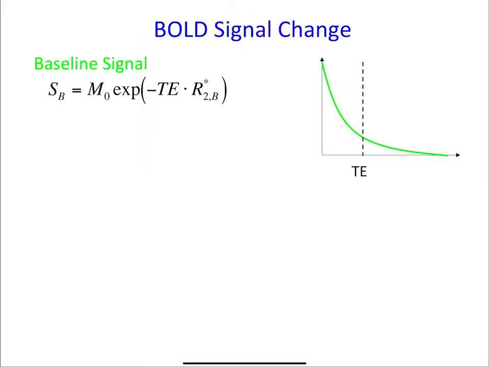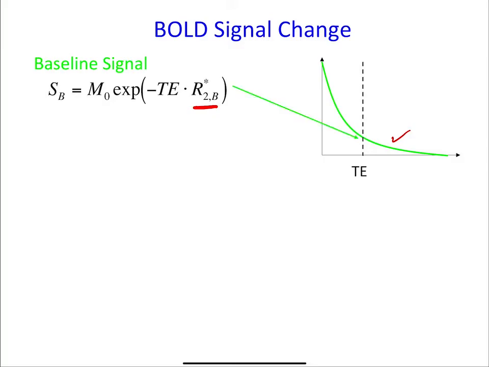So let's think about the BOLD signal change first. Before we get into some of the biophysics, we just want to talk a little bit about how you should pick the echo time and what the dependence of the BOLD signal is on the echo time. During a baseline state, let's say before you've given the stimulus or shown your checkerboard or had the person do your task, things are going to decay with some rate R2 star baseline. That's shown here. It's decaying away at some relaxation rate.